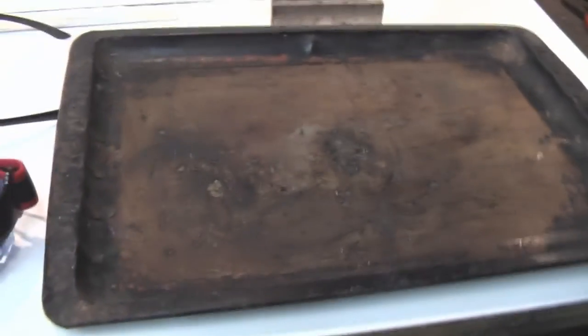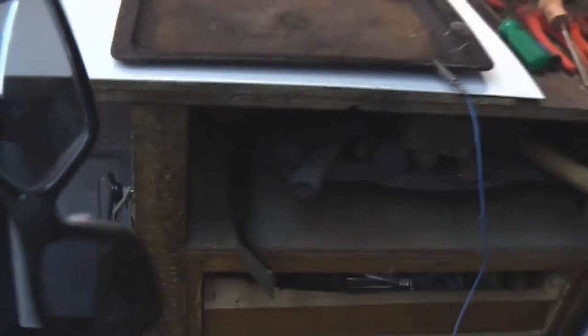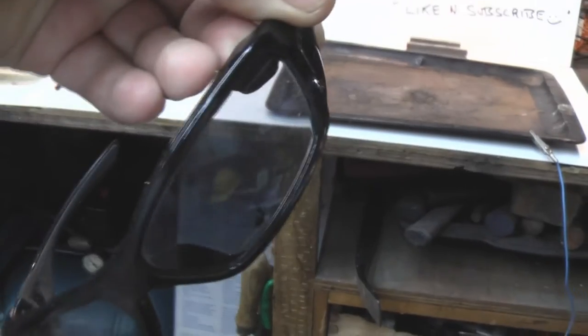Right, so what we're doing today, well, first of all, a bit of safety. I've got an industry standard British 5750 hard hat, just in case something we zap blows up and I get hit on the head. I'm using British Standard clear safety goggles. And also, because the arc gives off quite a strong UV, I'm using industry standard UV protective safety sunglasses. So I'll be using those as well.